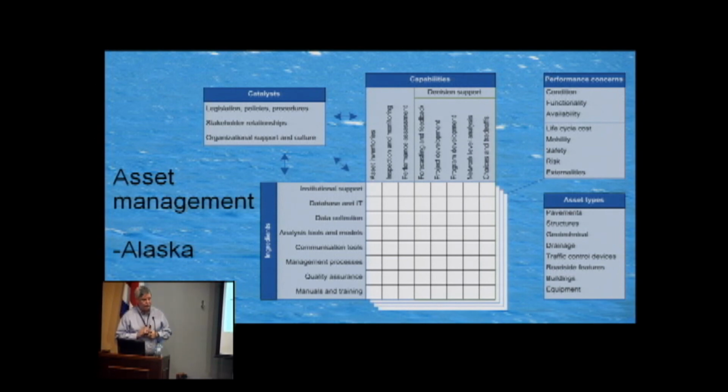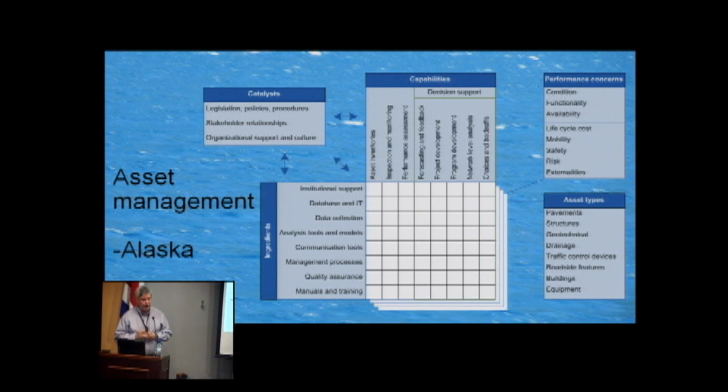And they have to look broadly. It's not just a matter of mathematics and data and analysis. They need to look at their legislation and policies in the agency, the things that govern how people do their jobs in the agency, their relationships with stakeholders outside the agency, such as legislators, the people who come up with the money, building better relationships with those people, and also building better relationships with interest groups and members of the public to build political support for getting the money to do the right maintenance on their infrastructure.